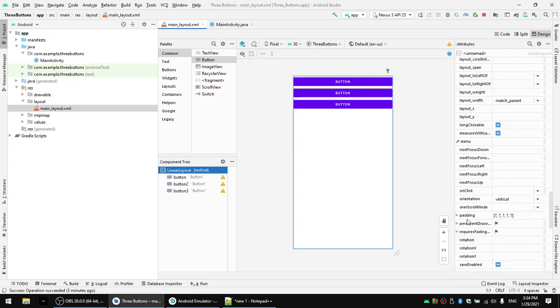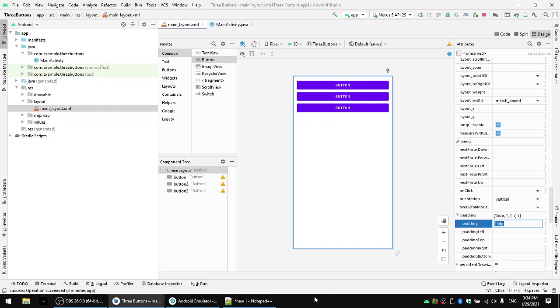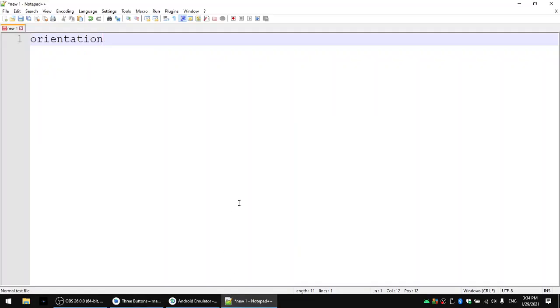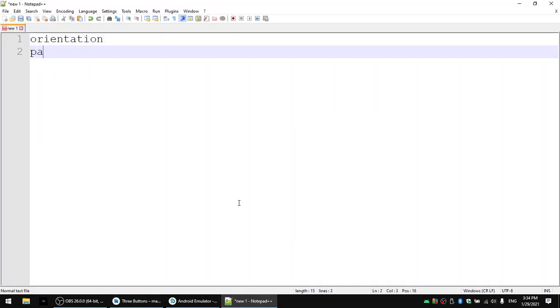Let's make it 15 dp. dp, it's pixels. Now you see it's better, so let me write it down. The next attribute I changed was padding.